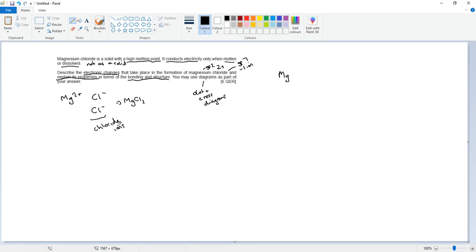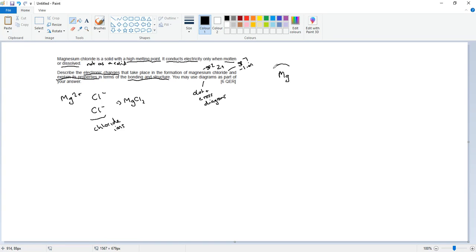And remember, we have to be careful that because they're negative ions, these are called chloride ions. So anytime we talk about them, we need to say chloride ions. Quite a common mistake is for people to write chlorine ions. That's not true, because it's only chlorine when it's the element. If it's turned into a negative ion, it's become a chloride. So we're going to do the electronic changes first, which is the most difficult.